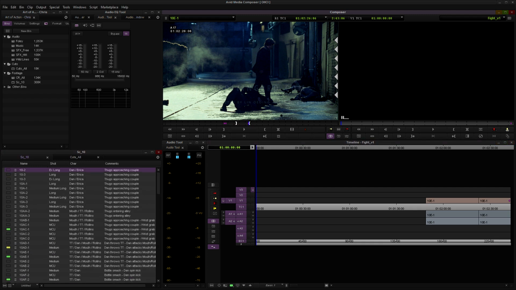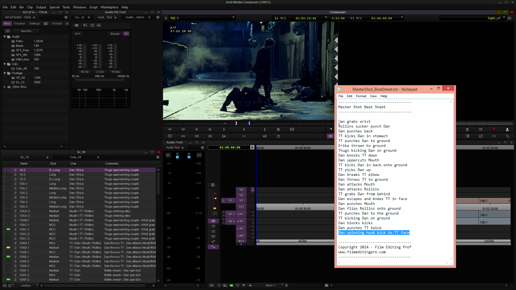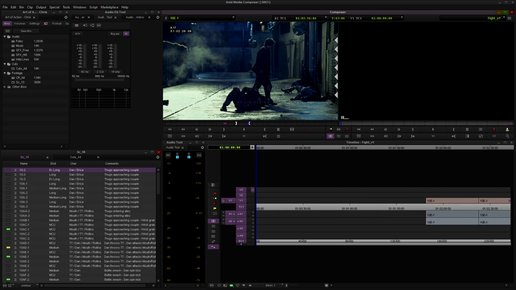Now, like we just said, the first moment in the fight is really the wrist grab. I'm just going to add a couple story beats right before we get to that, just so there's a tiny bit of dialogue happening before our fight actually begins. It'll just make our scene feel a little bit more like a full meal, even though we're cutting it in isolation from the rest of the film.